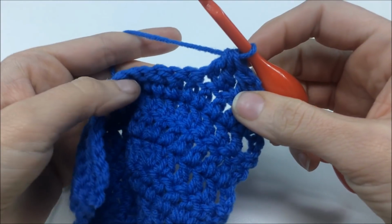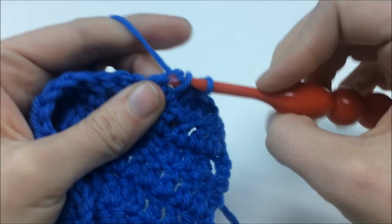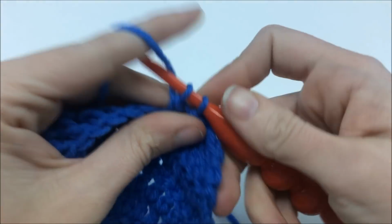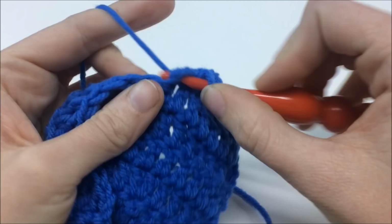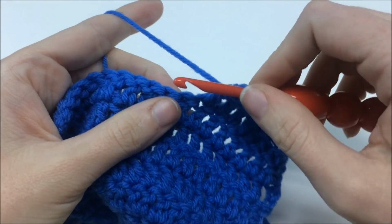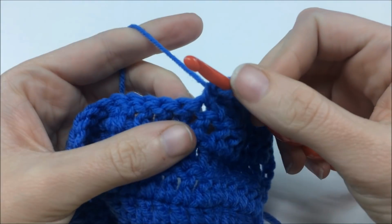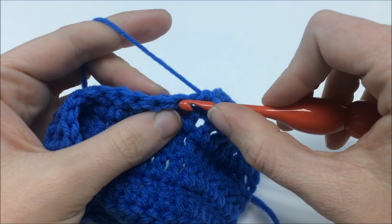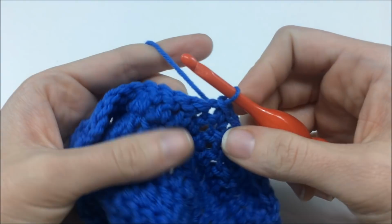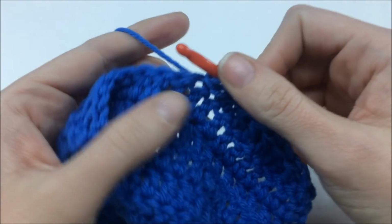Now what we want to do is 3 double crochets. So 1, 2, and 3. Then you're going to just do a single crochet and then slip stitch into the next 2. So to slip stitch, go into the next stitch, pull through, and then pull through the loop on your hook. That was 1. Go into the next one, and 2.